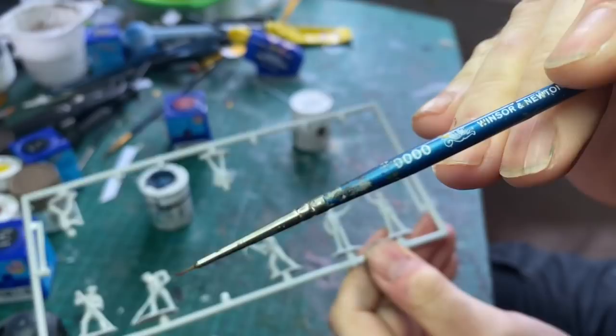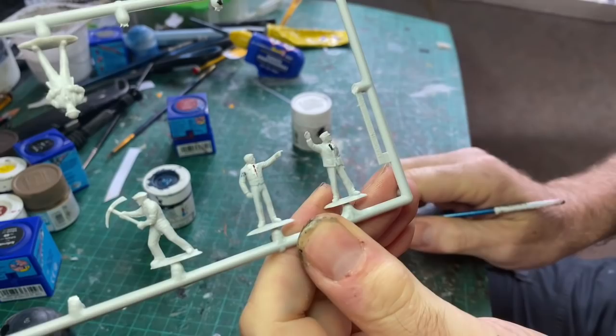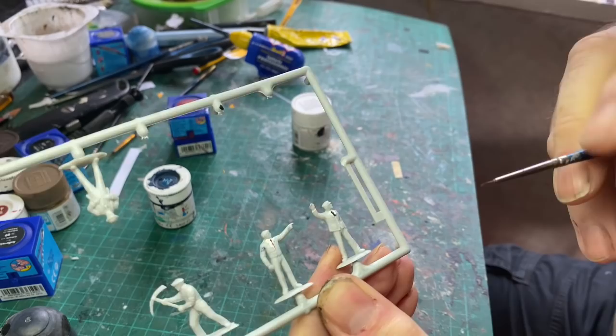Now hopefully you can make out that I've also done the tie. Now I use this brush, which is a 40 Winsor & Newton brush, but again it's up to you what brand of brush you use. But the finer the better for those sorts of details, and the tiniest amount of paint on the brush, but obviously sufficient to draw a line. As a little tip, if you're not sure how much to put on the brush, just get a piece of paper and draw a line on the paper.